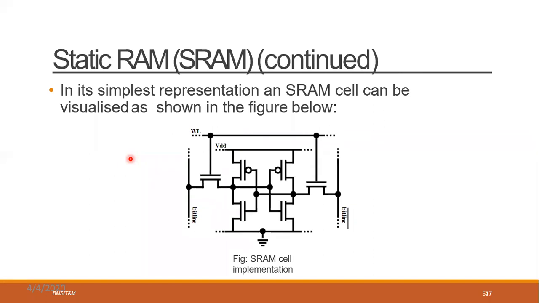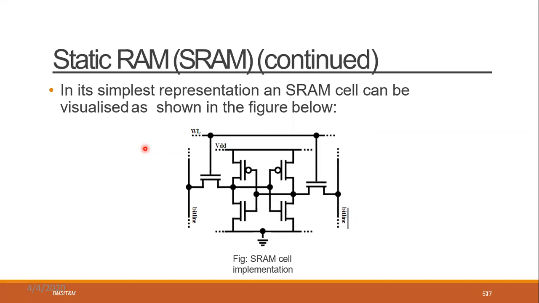Then we discussed ASIC, application specific integrated circuit. So that is meant for some particular application. So you'll be building that from scratch, you can say. Then we discussed programmable logic devices. In that you got fixed logic and programmable logic. Fixed logic means once programmed, you cannot change it. Reprogramming of the device is not possible. Then programmable logic devices like your FPGA and CPLD. So you can reprogram those devices.